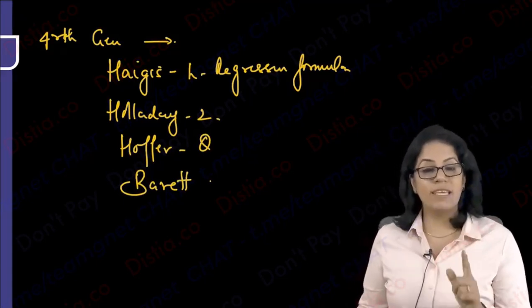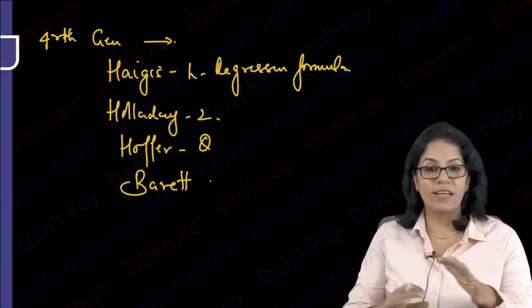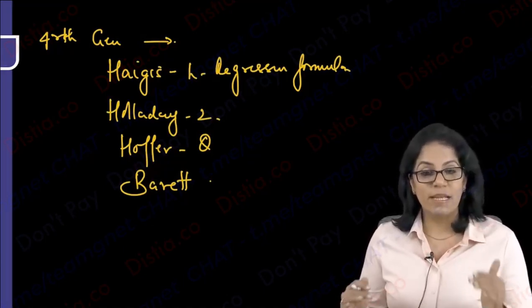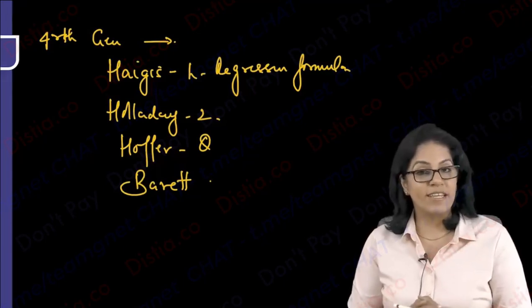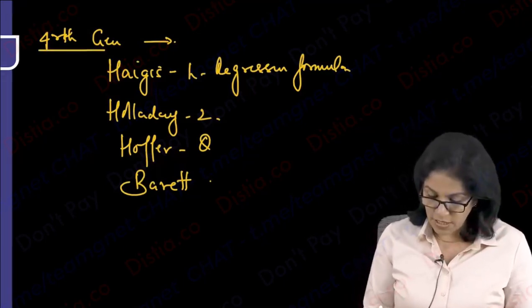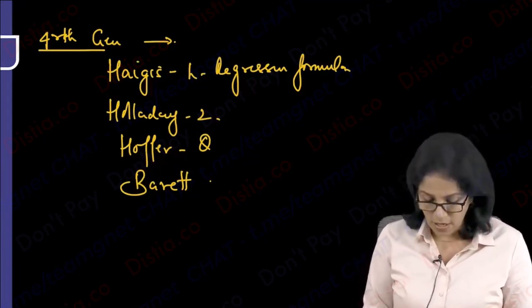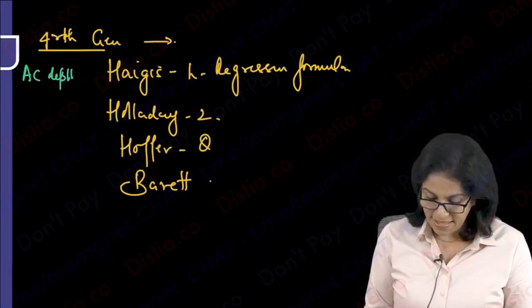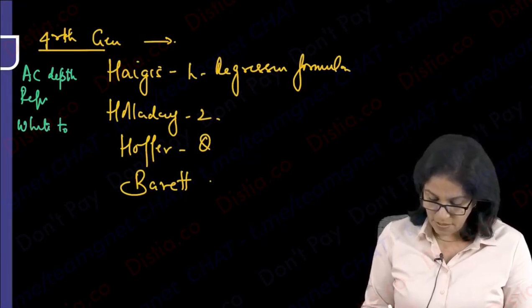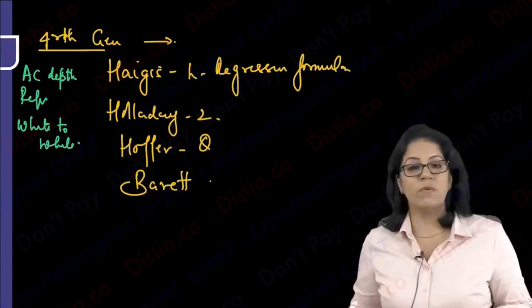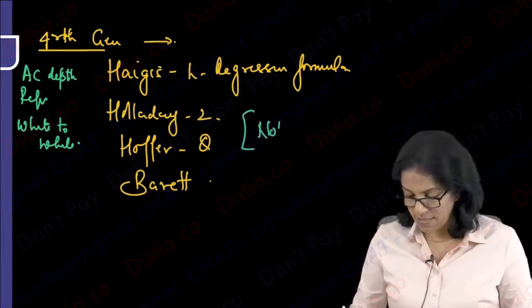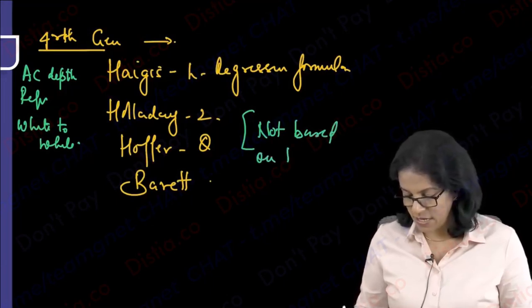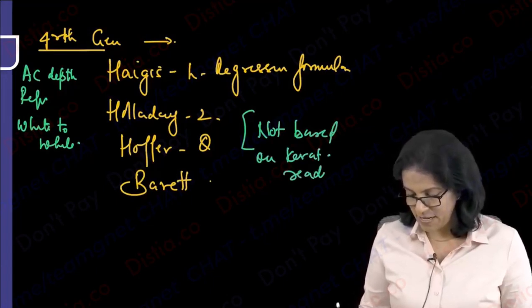Now this fourth generation, please keep in mind, is not depending on the corneal curvature or keratometry parameter. It is mainly based on anterior chamber depth, on the wide to wide measurement, which your IOL master is taking care of. So this fourth generation, we will keep in mind, is based on anterior chamber depth, on the refraction, and on wide to wide measurement. Based on that, the formula is calculated. So what is important to know, even if you don't want to learn this, it is not based on corneal curvature. I think this is most important part. Not based on corneal curvature or keratometry reading. This is very, very important.